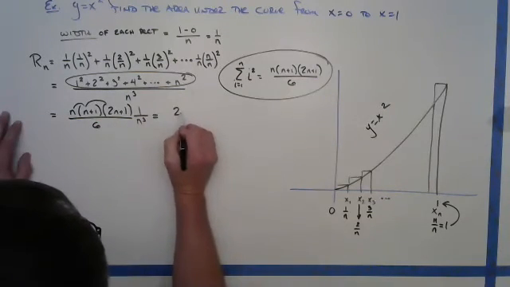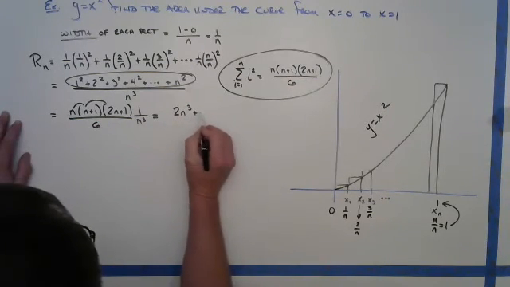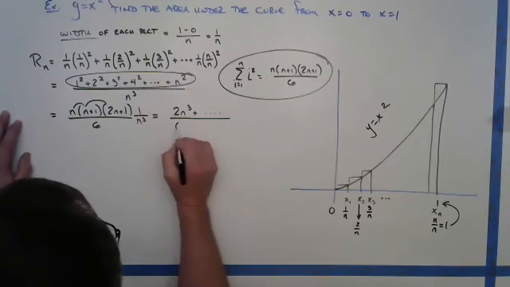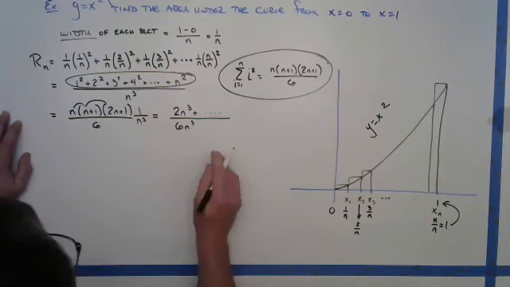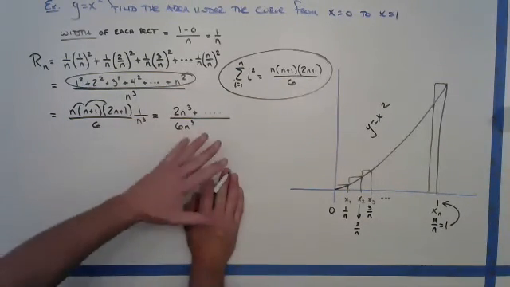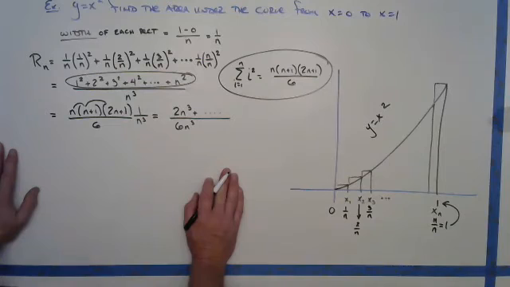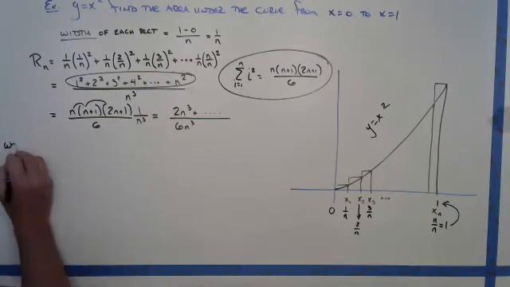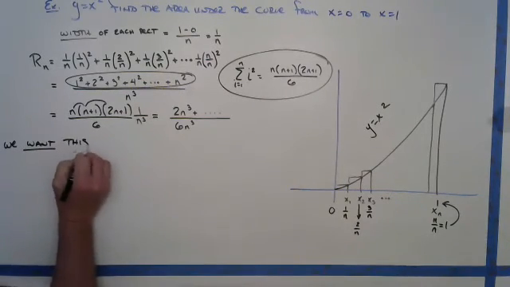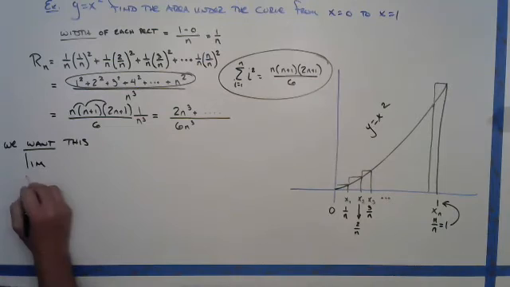That top is 2n cubed plus some stuff. And I'm just going to call it stuff. The bottom is 6n cubed. Now that's it on the bottom. Now there's other terms on the top. There's other terms, but we don't need them. We don't care about them. They're not significant to us because we want this. This is what we want.